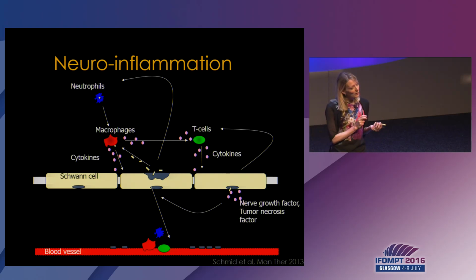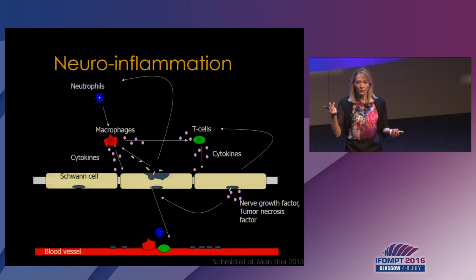Now, from animal models, we know that an intraneural inflammatory reaction will lower the firing threshold of axons, meaning that they fire much more strongly and faster. Now, if that happens in a nociceptive fiber, that might well mean that many more action potentials might reach the brain, where it might be interpreted as a painful experience. So neuroinflammation has been very closely linked to neuropathic pain behavior, both in humans, but also in rats.